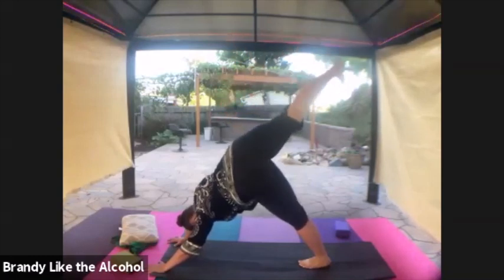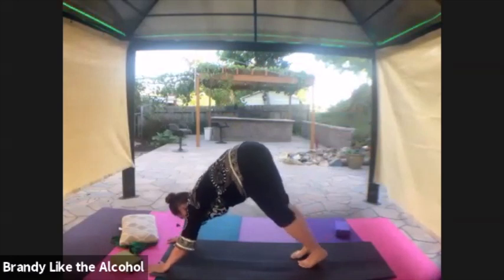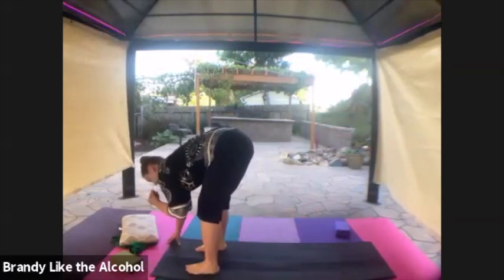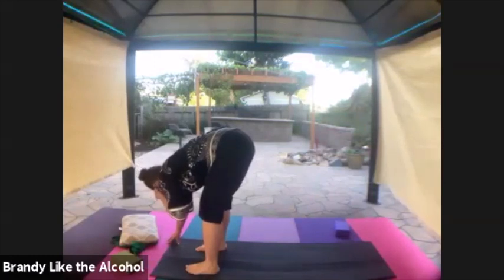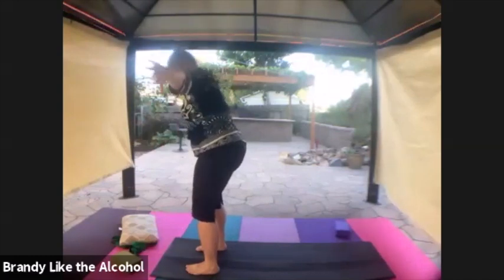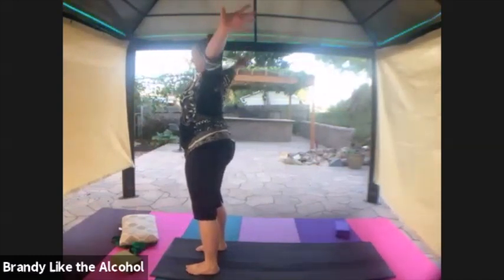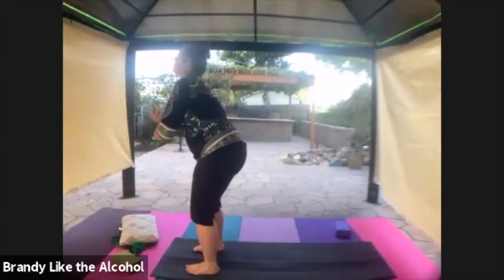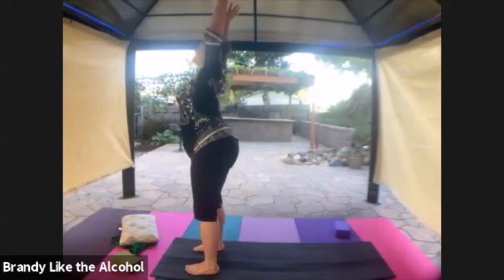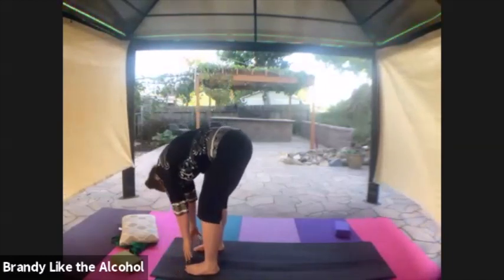And release. You can walk, jump, or float to the front edge of your mat, depending on whether or not you're going to burst into flames. And bend your knees, reverse swan dive, inhale, come all the way back up. And exhale, release. Knees bent. Inhale, arms up and overhead. Touch that ring of fire as you exhale. Swan dive down into a forward fold. Arms dangle as you inhale, come halfway up.